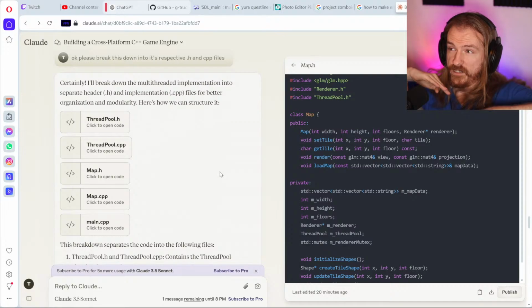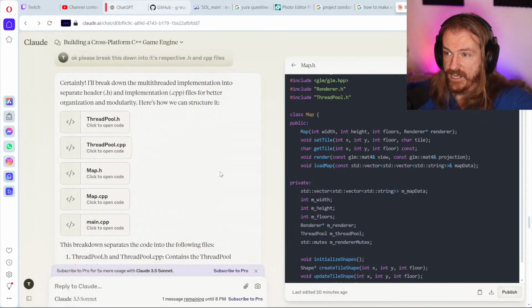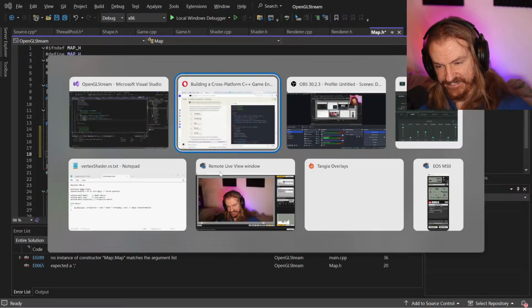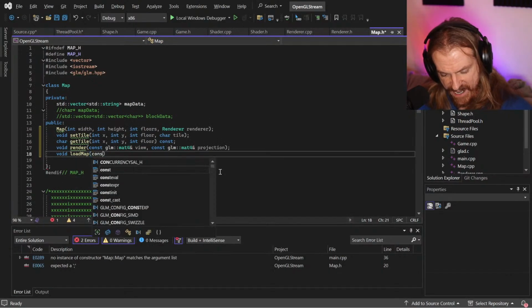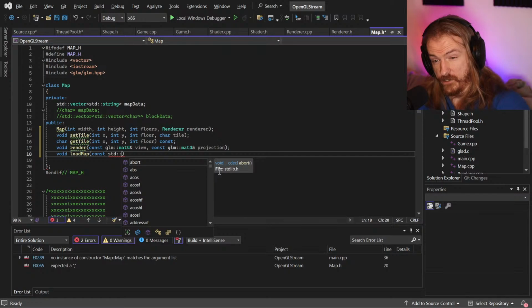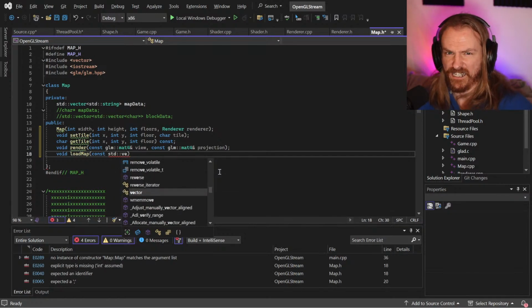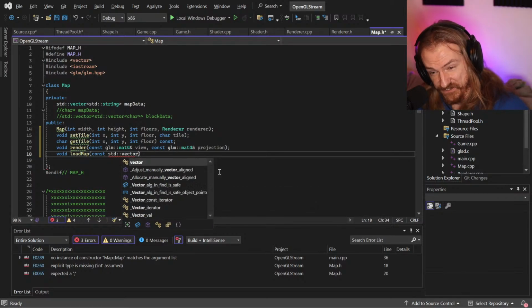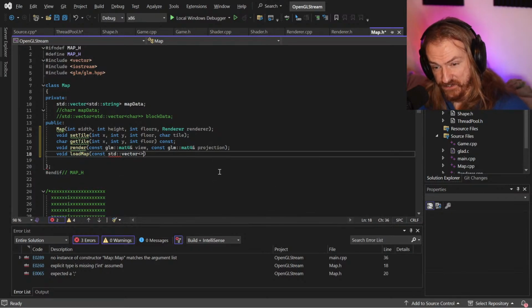Yes. Const. It's a standard vector, not a sexually transmitted disease vector. What the fuck?